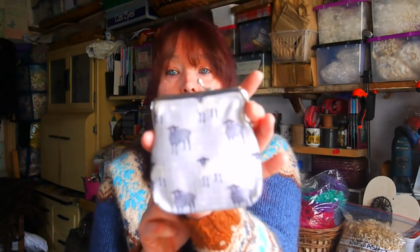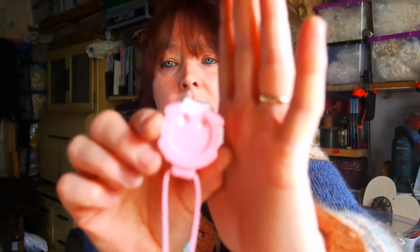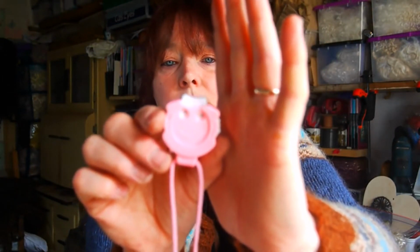Now I've got this little pouch here, which I got off my mum for Christmas, again with sheep on. Bit of a theme going really. And this one keeps my row counter in. I got this as a freebie off one of the knitting magazines. I think it was off Simply Knitting.